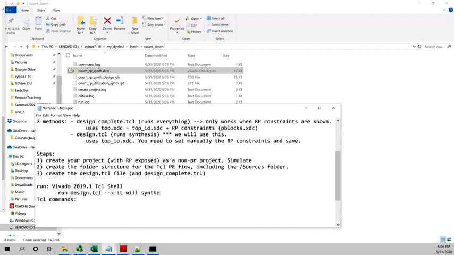It will synthesize the static region and the reconfigurable partitions, and it will create DCPs, which are actually checkpoints. What are checkpoints? I think I mentioned this before, and it's in the notes. It's just a snapshot of your design at a particular stage. It could be after synthesis or after implementation. It's sort of a netlist file, by the way. Okay, very, very important. So now we created that.